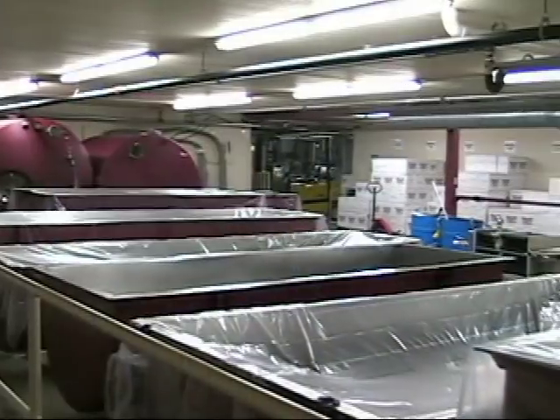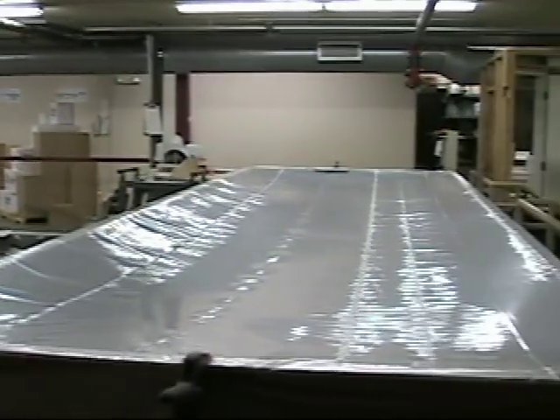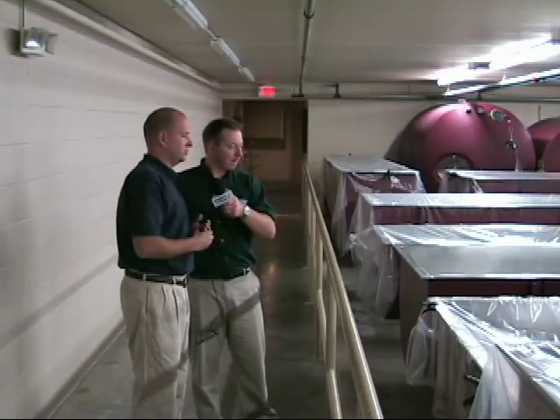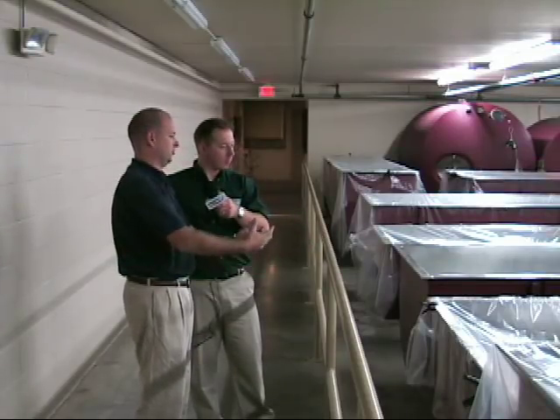These are actually old cheese vats. We've been fermenting in these since we started the winery in 1974 — they make good fermenting tanks for fruit wines. We do a lot of cherry and apple in these tanks. What do you have in here right now? This is actually mulled Christmas wine, which is a cherry-based wine — that's what they were bottling out of this tank. That's why the cover kind of sank in, because of the suction.